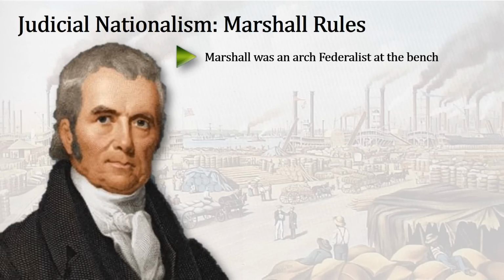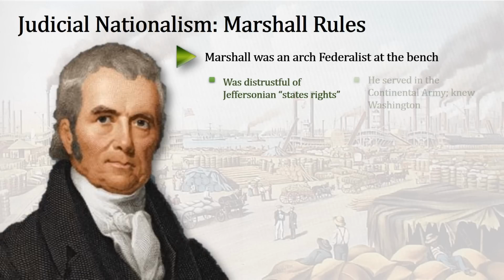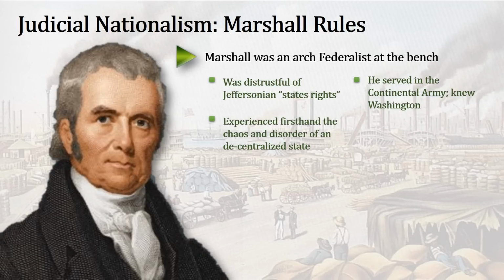Well, Marshall was an arch-federalist. He was distrustful of Jeffersonian states' rights, and this is perhaps a little bit ironic because Marshall, like Jefferson, was a Virginian, and Marshall was even a distant cousin of Thomas Jefferson, but he did not share his cousin's radical Republican views. Marshall served in the Continental Army, and he personally knew George Washington. Now, during the Revolutionary War, he experienced firsthand what he considers to be the chaos and disorder of a decentralized state, where you've got too many leaders and not enough followers.